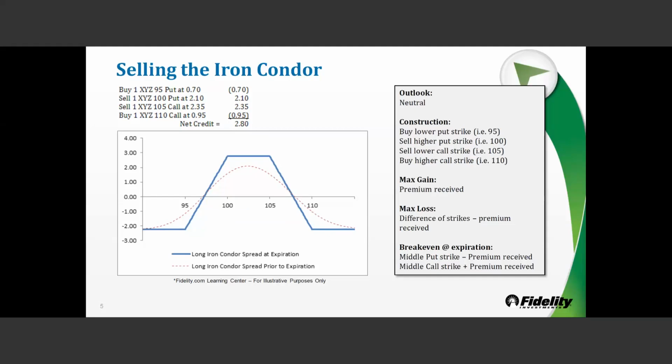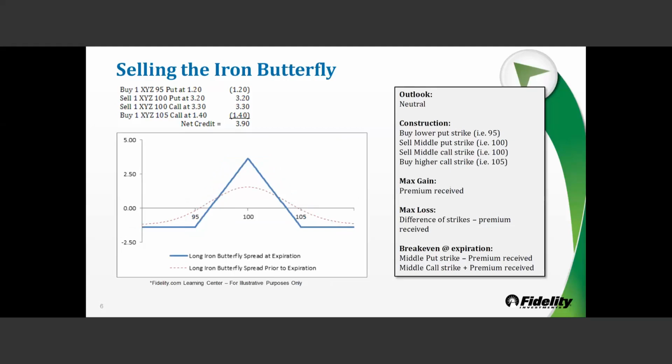But for that, you have to understand the main concept of a vertical, whether it's a put vertical or a call vertical, whether it's a bull vertical or a bear vertical. If you clearly understand those things, then you can form your own ideas as to how to put together these strategies. Anyway, I just want to go to the butterfly, which is not a whole lot different from the iron condor. We have already covered iron condor.